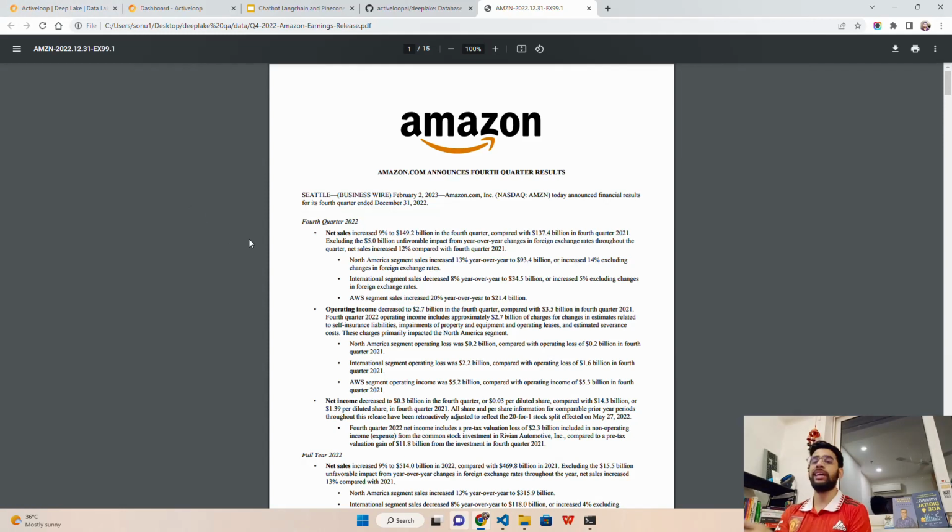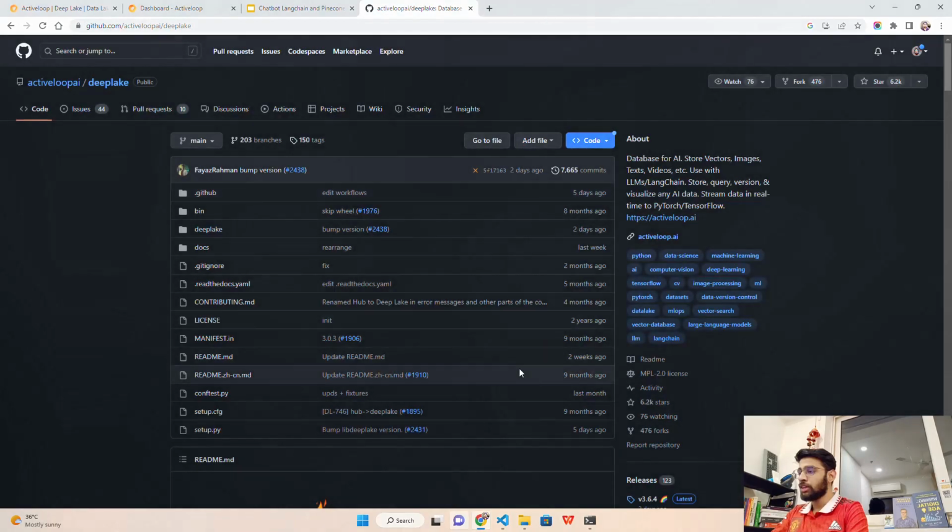It will help us with the embedding part of it, as a vector store or a database kind of thing. And then we use a large language model, maybe GPT 3.5 Turbo, for example, to create a simple chatbot that can retrieve the information for us, and we can ask follow-up questions on top of it. That's what we are going to do in this video, guys, on this document. So let's start writing the code.